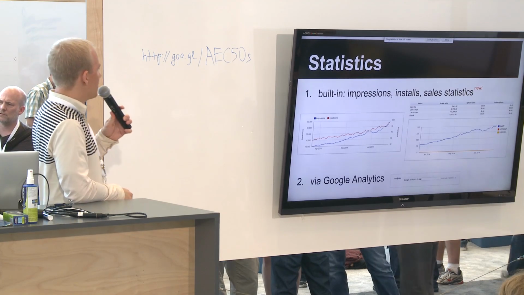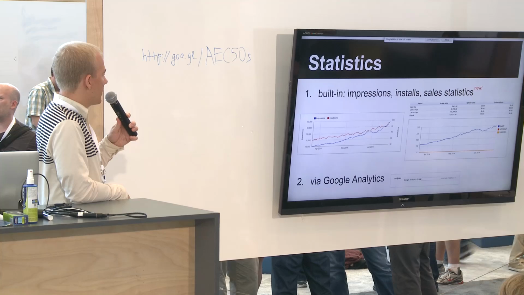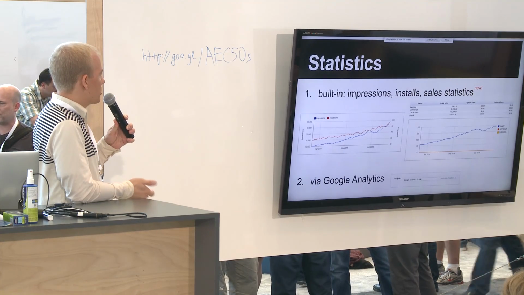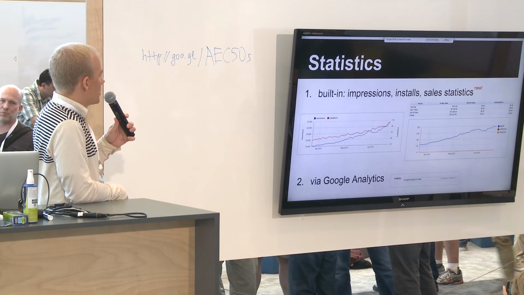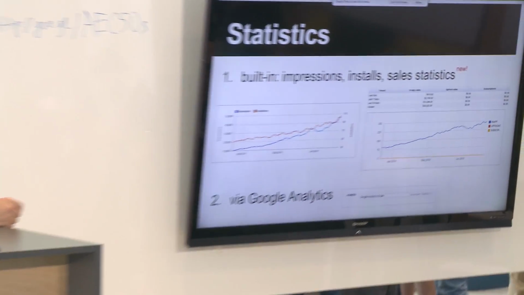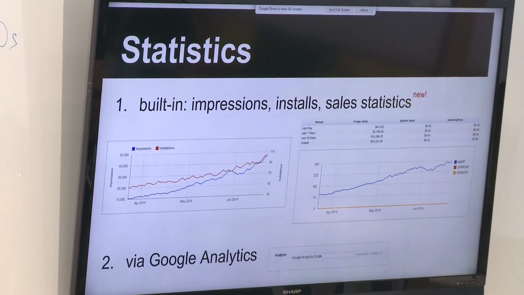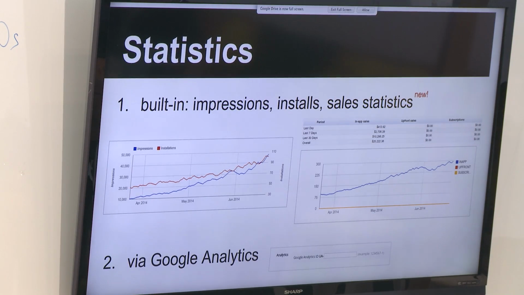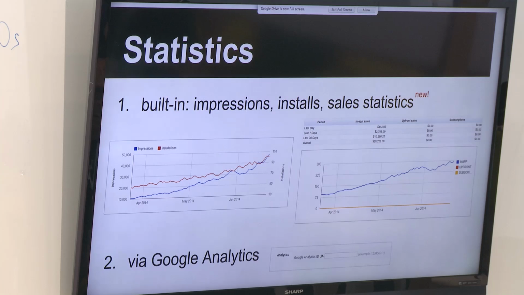The last thing I wanted to mention is our statistics, which is available to Web Store developers. The built-in statistics is something that you have for free for every Web Store item. Currently, it includes impressions and installs that you get on a daily basis. We are also going to add very soon sales statistics.